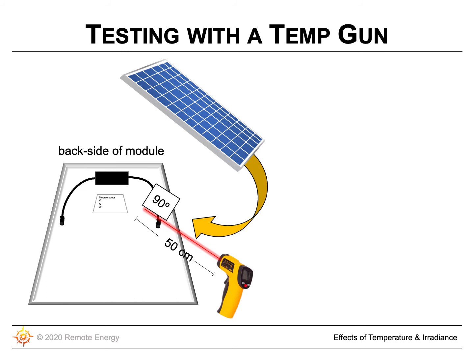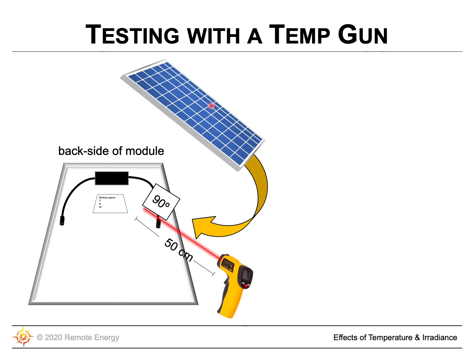One of the ways that we can test the temperature is with an infrared temperature device or a temperature gun. And how we use this is typically we're using this infrared temperature sensor on the back side of our module. So our module would actually be facing the sun. It probably would already be mounted perhaps on, let's say this is a pole mount, and we wanted to see how hot the module was getting. We would put the infrared temperature gun on the back side of the module.